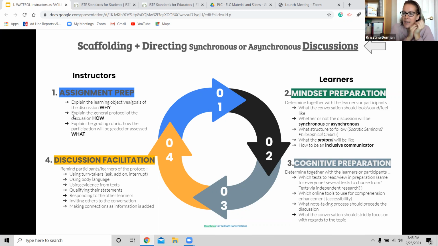At this point, they just have to make sure that they read the why, the learning objectives, the directions, and the grading rubric, so that they are aware of the expectations and know exactly why they're doing this class discussion, the point of the discussion. They learn whether it's synchronous or asynchronous, what the protocol is, and also that they are required to be inclusive themselves. It's not enough that I'm an inclusive educator and I make sure that everybody understands, and it's not enough that I'm being transparent. I ask them to do the same thing.